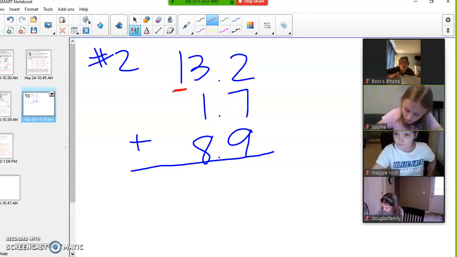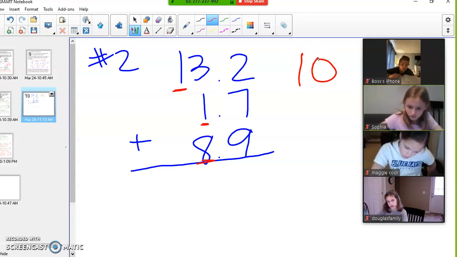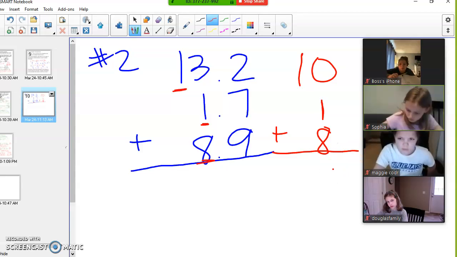And Sophia, I'm going to kind of talk through this so you can hear this process too. So first you're going to identify the first non-zero number. So that's like the greatest one. Okay. And I look at this and I say, oh, that 1 is in the 10 spot. So I'm going to do 10 plus 1 because I'm just going to take the number as it is. I'm not going to round. And then we have 8. I'm going to add them.